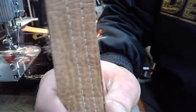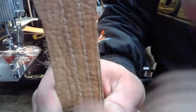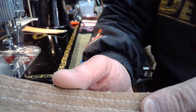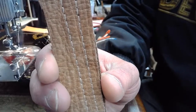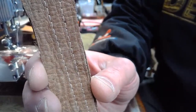Which for most people that are making leather products, that's exactly what they're aiming for. They want a decent lock stitch, but the top stitch is their bread and butter. Their top stitch is what the customer is going to be looking at when they look at that leather product. So we don't have a bad balance right now, but if I were sewing a ton of this to get that balance just absolutely spot on, I would bump up that upper tension even a little bit more than we did.